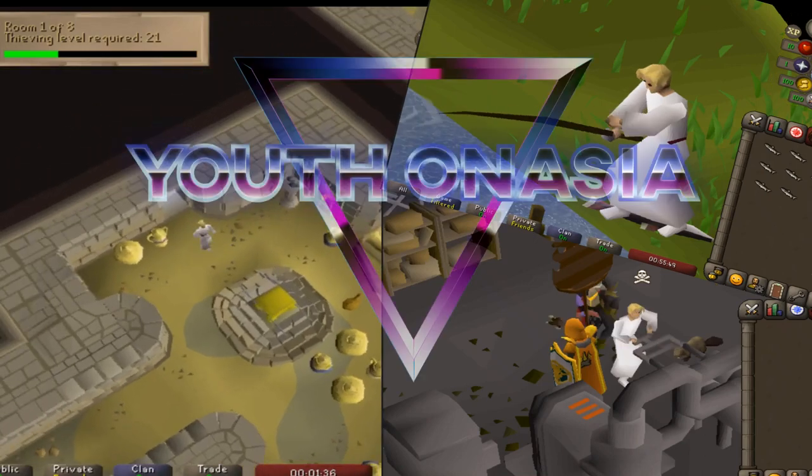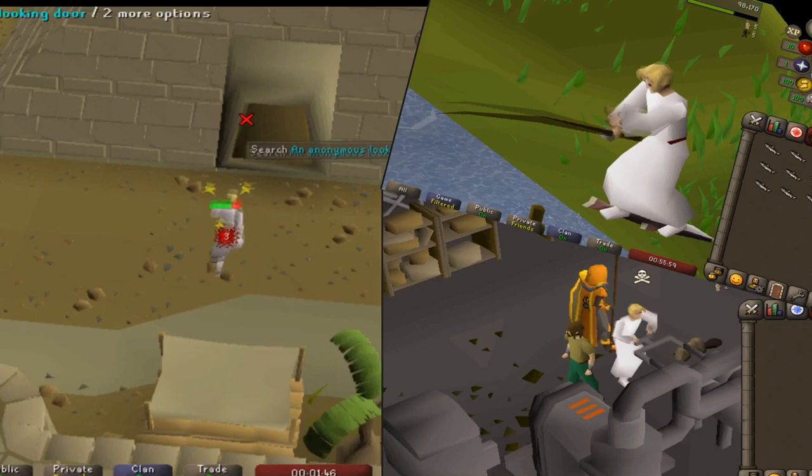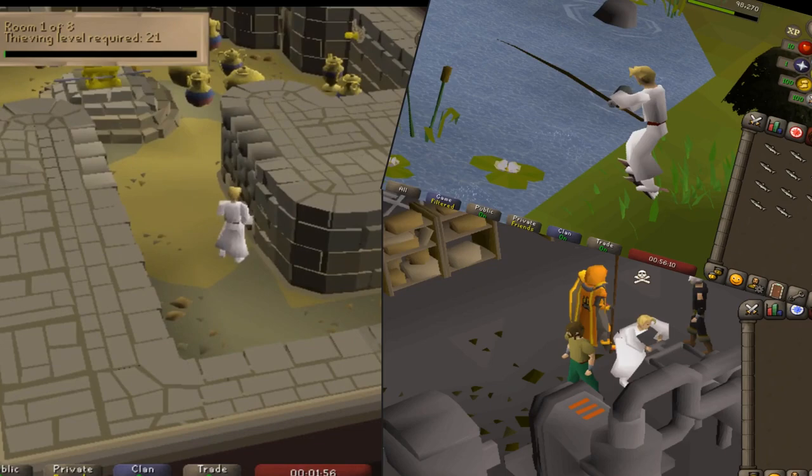Hello and welcome to Youth on Asia's 10 Hit Point 1 Attack Ironman Pump Guide, where I'll be showing you how to go from Tutorial Island to the Blast Furnace Pump on a 1 Attack 10 Hit Point Ironman account. The plan is to use a new account to create 10 Hit Point guides for viewers like you, while at the same time creating myself a new 10 Hit Point Ironman account. So without further ado, let's get started.